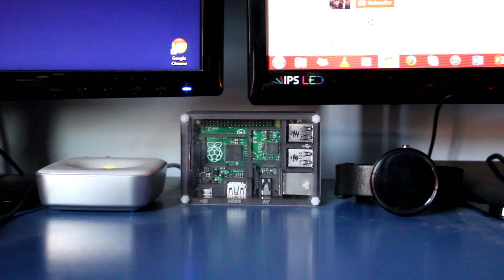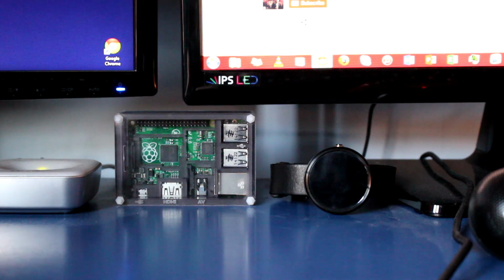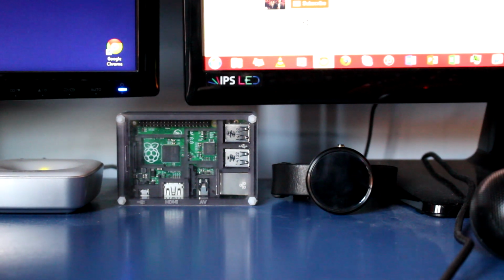The watch has 4GB of memory and 512 megabytes of RAM, which is kind of crazy as it's the same amount as this Raspberry Pi, and this thing is just a watch.